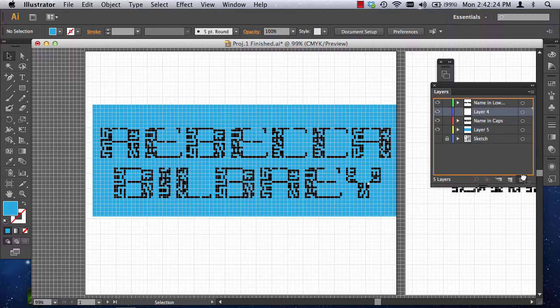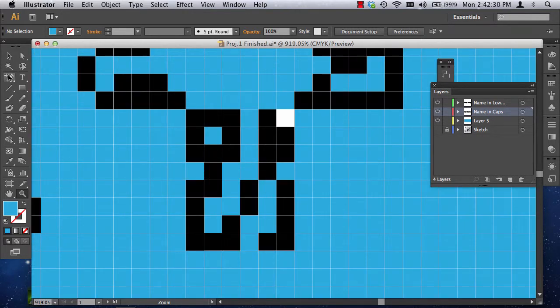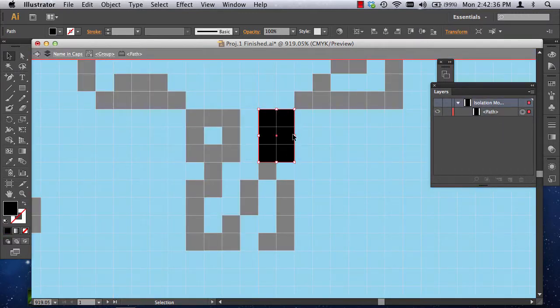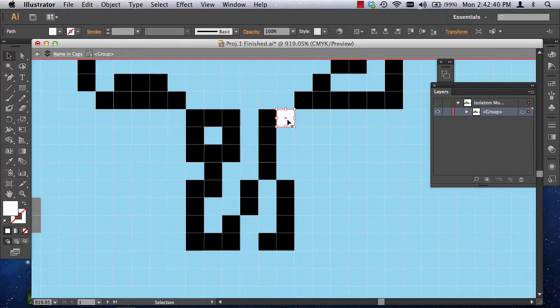Now I'm going to delete layer 4 because it's empty, and I'm going to go to that Y. Let's see what's going on there. Let me lock that layer so I don't screw it up. So I'm double clicking and I'm saying, oh, yep, there I did it again. I drew a white box. There he is. Let me draw the rest of this black box.